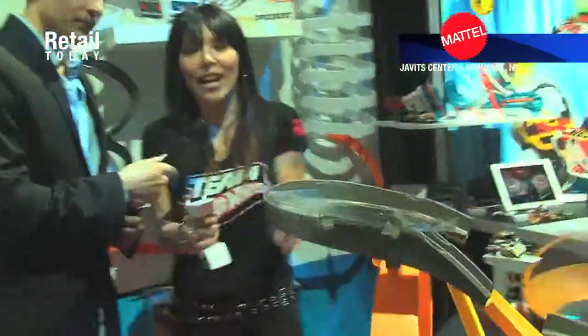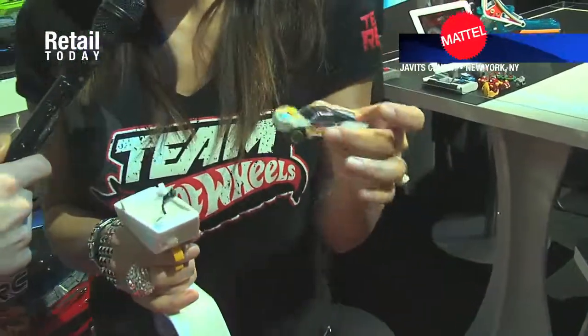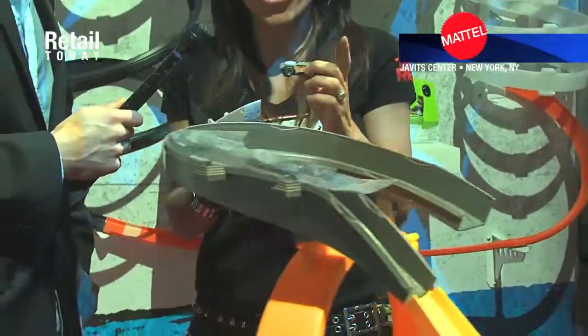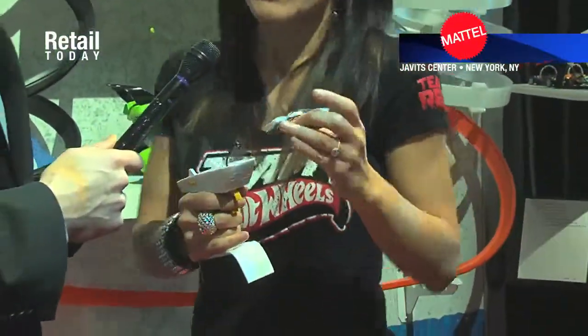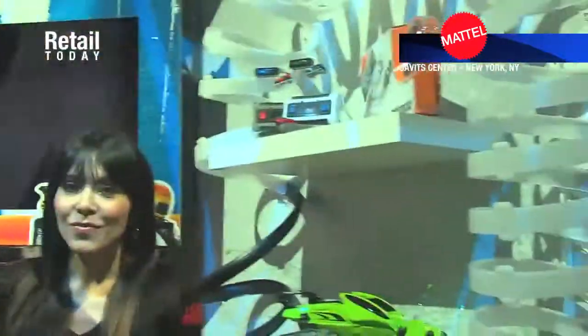Okay, so first off, we have Total Control Racing. This is the fastest 1/64 scale Hot Wheels car that we have. It works with infrared technology, and this little guy right here is not only the controller, but it's also the charger. And what's so great about this car is not only does it go forward, but it also goes backwards. And if you see it behind this wall, believe it or not, this vehicle is so fast, it's actually gonna get through the entire track, even though it's gonna go upside down. And it can do a spiral loop while upside down.